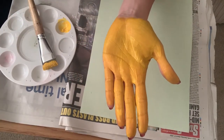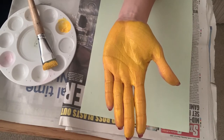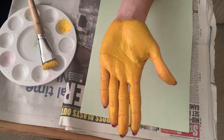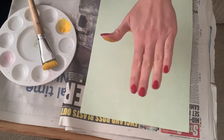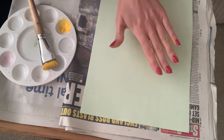Once you've painted your hand, you now need to turn your hand over palm down and decide exactly where you're going to position your hand. I'm going to make a little sloth creature today, so I'm going to turn my hand over and position it on the page so that it looks like a sloth hanging from a branch.